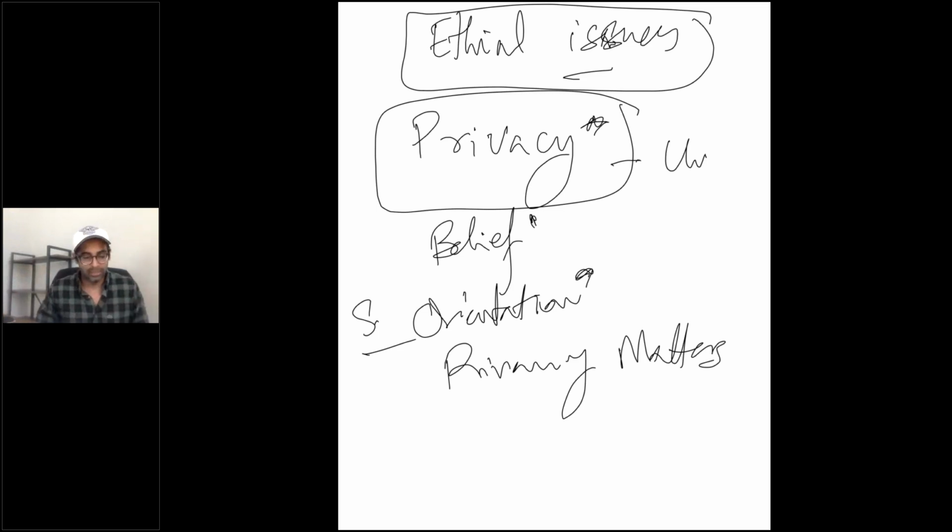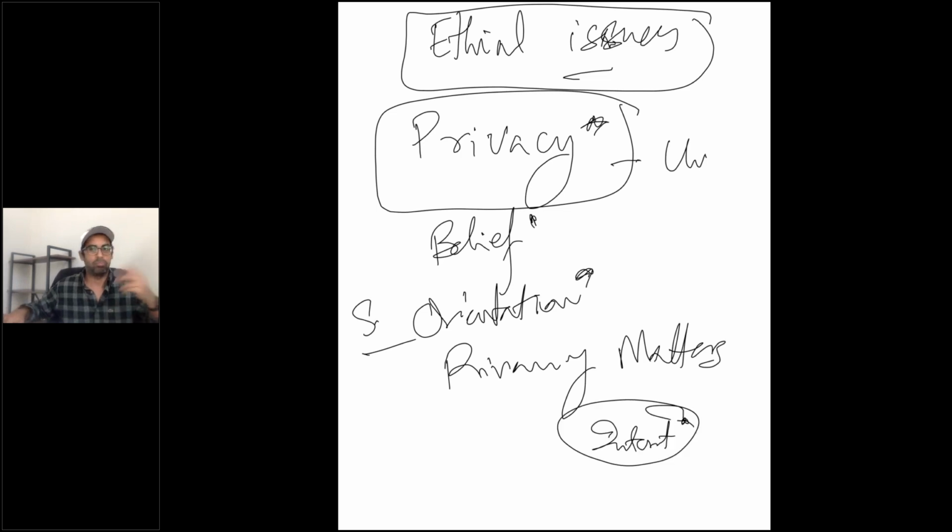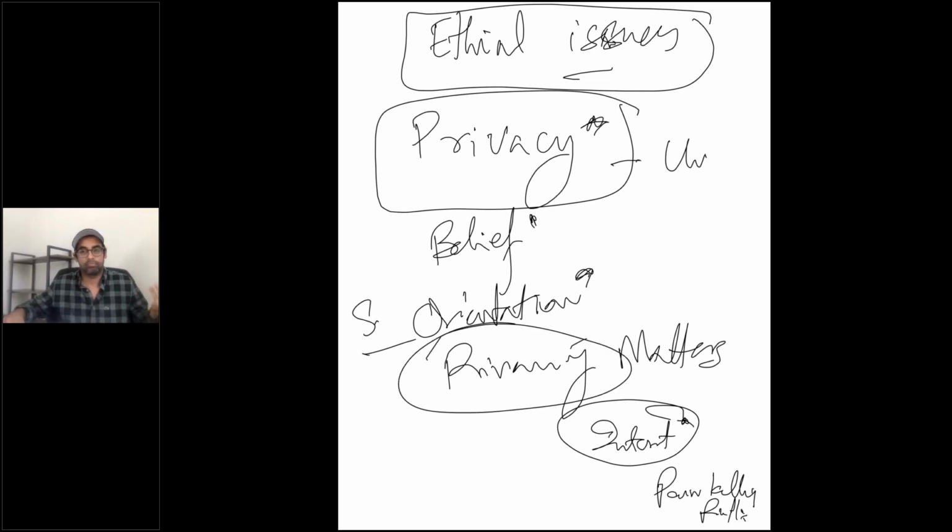Let me give an example. Okay, listen to it. When you go to Walmart, I have this practical example. I have observed this, that's my personal experience. If you go to a huge Walmart and spend some time in a particular section, the system knows. They have this system, it knows with your credit card and your chip and the GPS thing, it knows about your interest. For example, painkilling pills. Sometimes when I go and spend time over there, let's say buying toothpaste, they know that I have some problem with my teeth, or let's say painkillers. If somebody spends time over there, let me give you an example with this privacy thing: birth control pills.